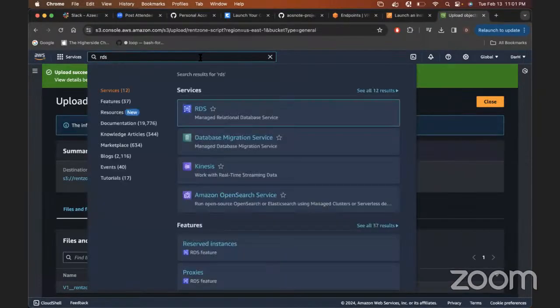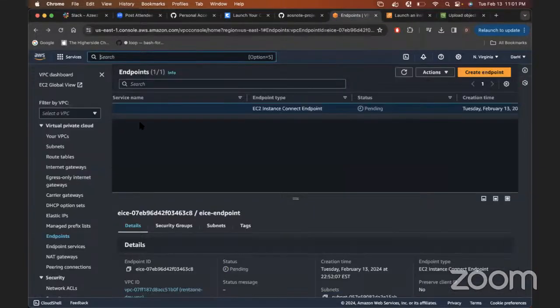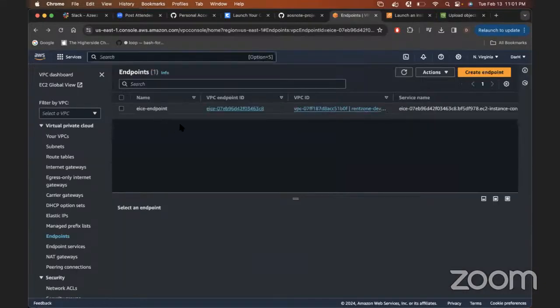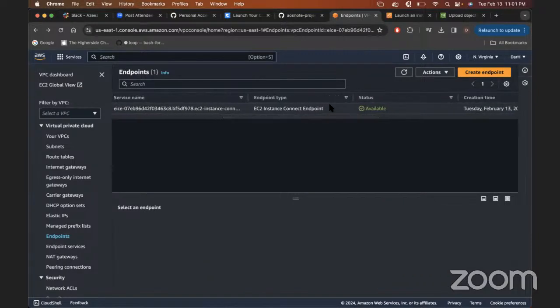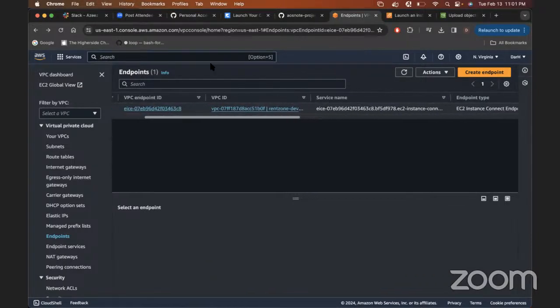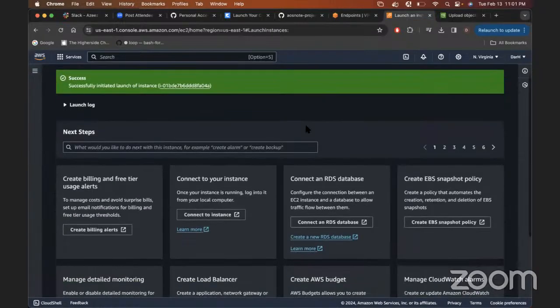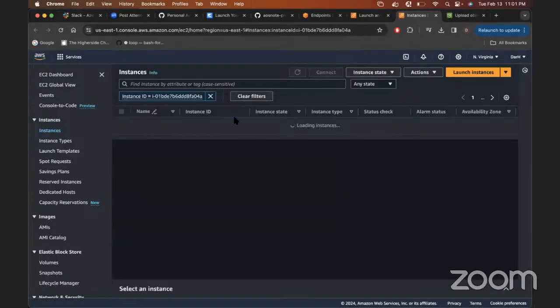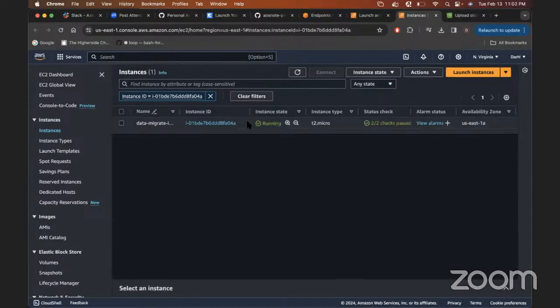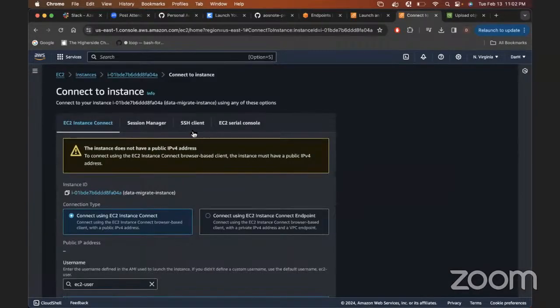You have it open in the next tab, so you don't have to refresh. Okay. Then go to your EC2 instance, the one you just launched. Okay, go to it. Select it by checking the box. Click connect. So now this is how you use the EC2 instance connector, one of the ways you can use it to connect.